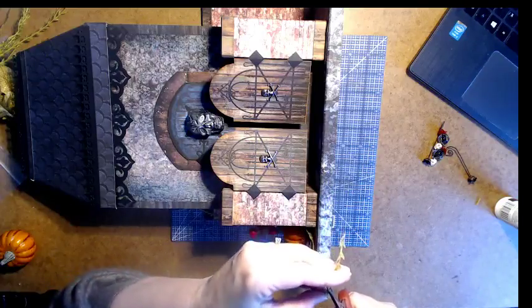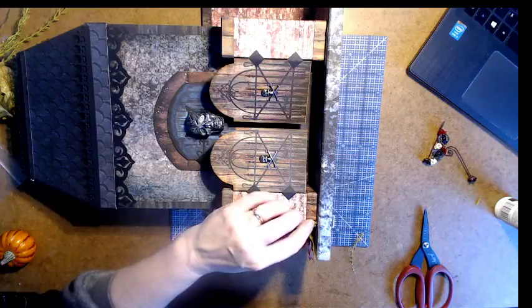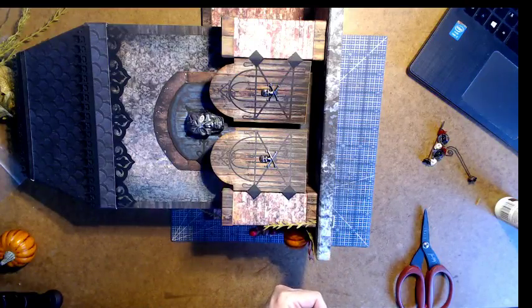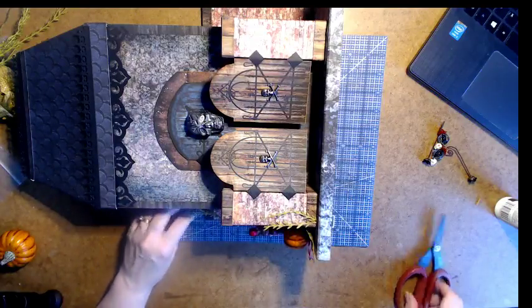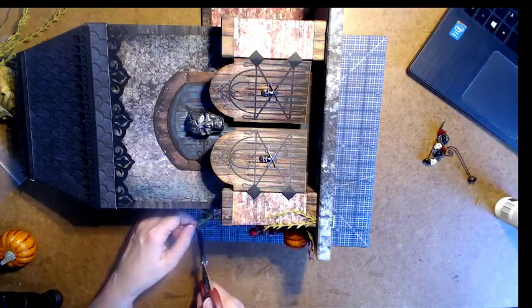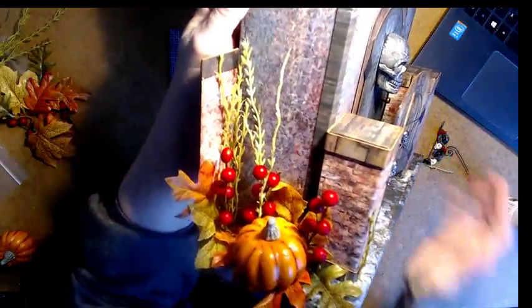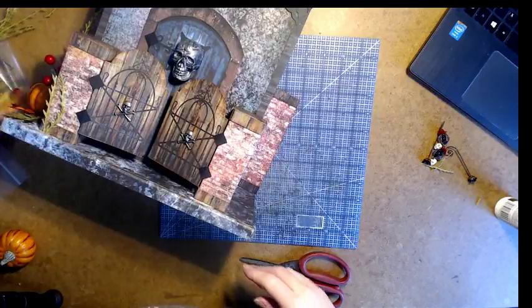Okay, so then I can cut these guys into even smaller pieces so they can go up here at the front. Same with these guys back here. If I want a couple of these guys to go up here on the top to go with this guy, I trimmed a couple pieces off. But anyway, you can now see, got my little pumpkin, we can bend these guys around once this is dry, giving you the maximum amount of 3D-ishness. So that just adds some cute little color and foliage beside. Let's do it on the other side. Let me see if I can get it to where you can see a little bit.